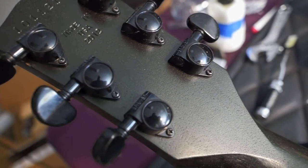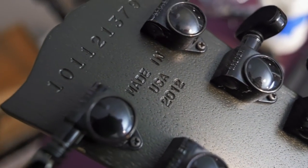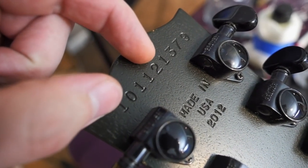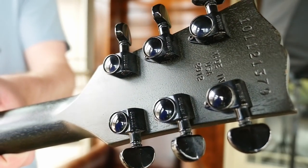Moving up the back of our headstock, we can see our Black Grover tuners. This one was made in 2012. Now, this run started in 2011, but as you can see, this is a very early 2012, January 11th. So I don't think this run lasted too long into 2012.